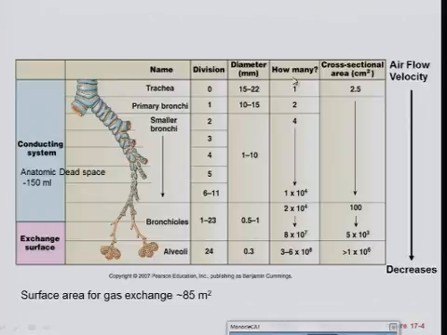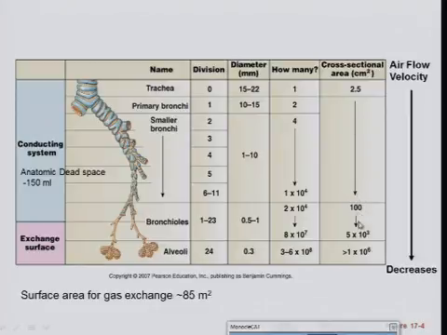The important factor to go along with this is how many of these branches there are within the lung. As you can see, there's only one trachea. If we measure cross-sectional area at each level, the trachea has 2.5 square centimeters. But as we go down the respiratory tree, the number of these branches increases exponentially. Therefore, the cross-sectional area is associated with how many there are. They're smaller, but there's more of them. The important thing is that the cross-sectional area increases.